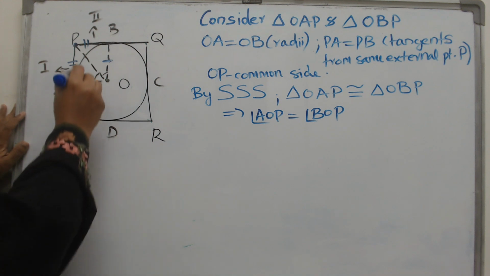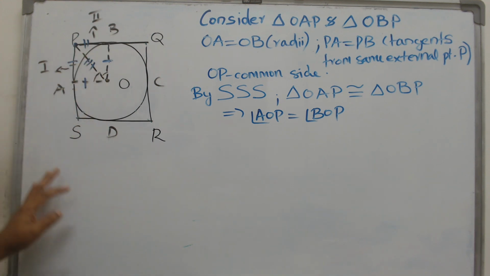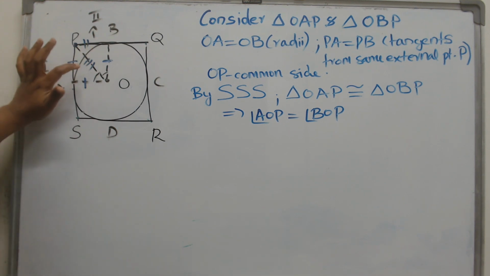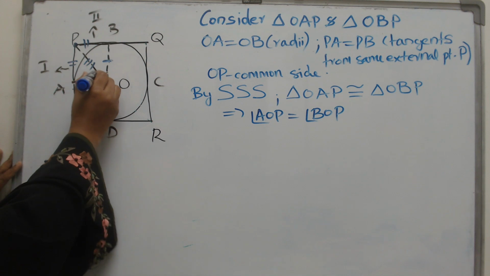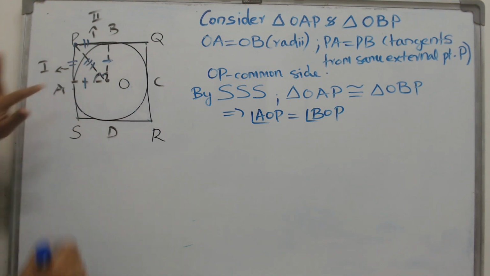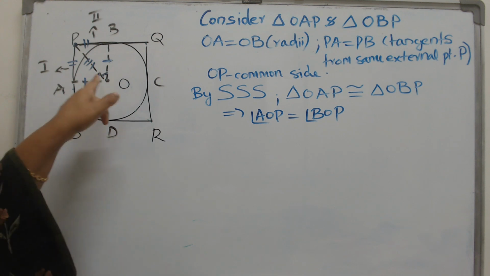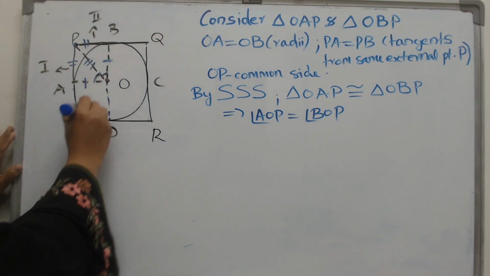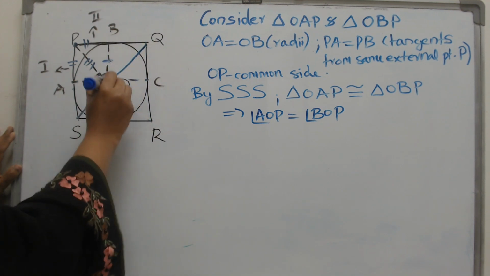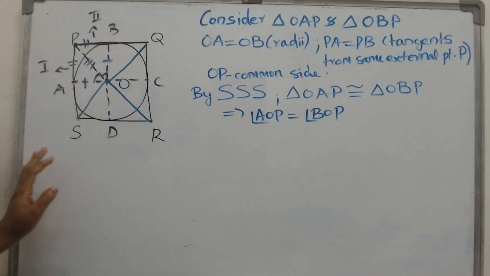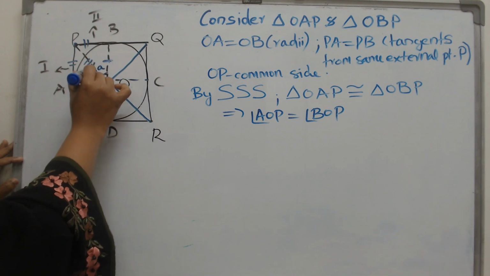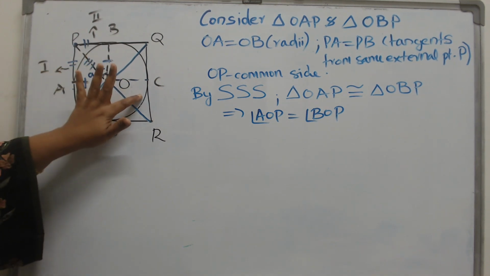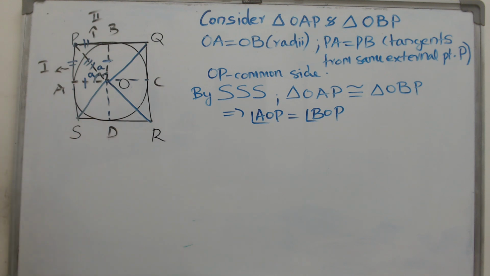And the third side is what? It is OP, which is the common side. So by the SSS congruency, both of these triangles are congruent, which means their corresponding angles are equal. So we have two equal angles at this corner. Just like this, we can make four corners here, and in all of that you have equal angles, which means if I name both of this as A, then you have two B's here, two C's here.